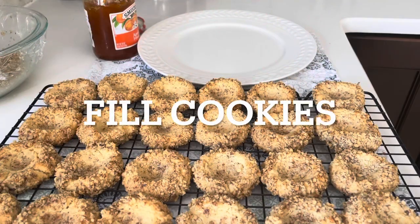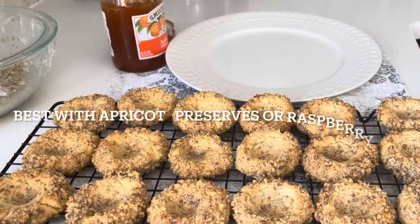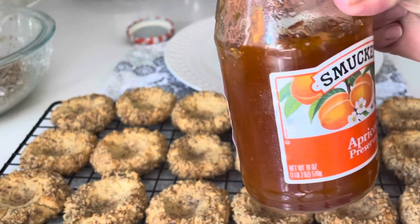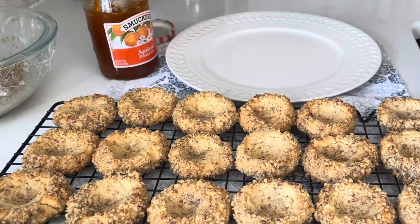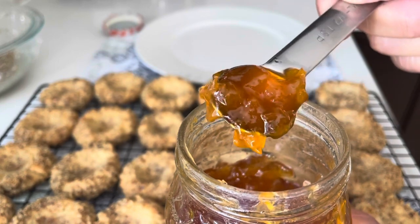Once the cookies have cooled, you can begin filling them with your jelly. I like to use apricot preserves, but you can also use unseeded raspberry jam or anything else you'd like. By teaspoonfuls, begin filling your cookies.